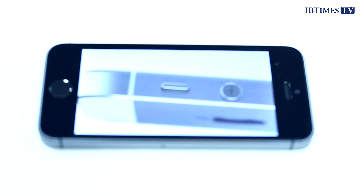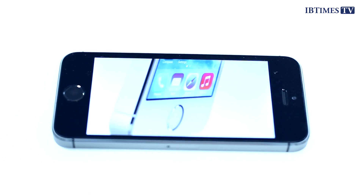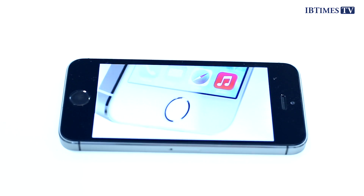Apple has decided to keep the screen at the same size. It's four inches, and it's still the Retina display. And while it's still nice and bright and sharp, and it looks really well, it's really beginning to feel a bit small now at four inches. With every other manufacturer having phones with five-inch screens, the iPhone does feel decidedly small, and it's surely just a matter of time before Apple decides to make a bigger screen, as that's what people are getting used to everywhere else.